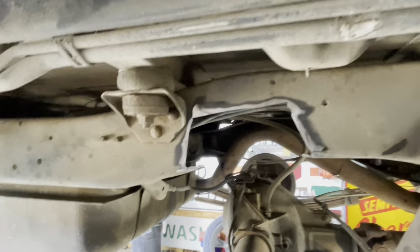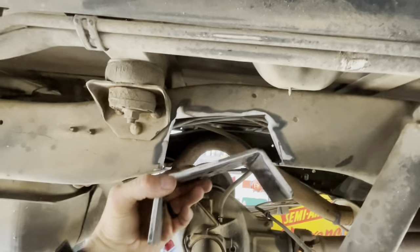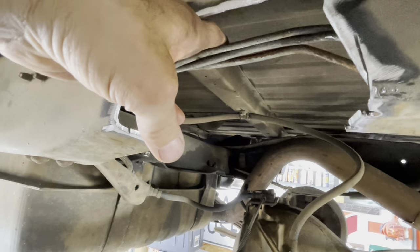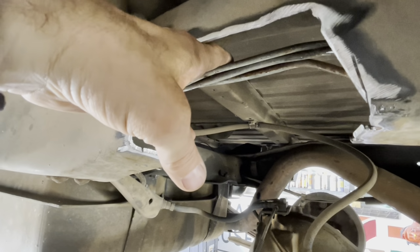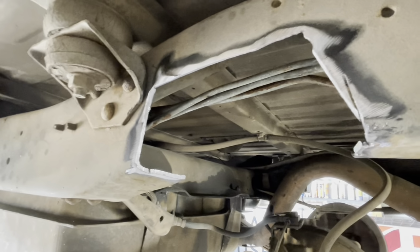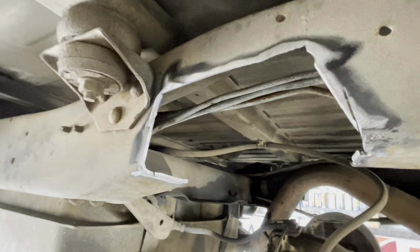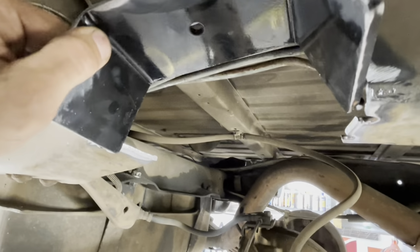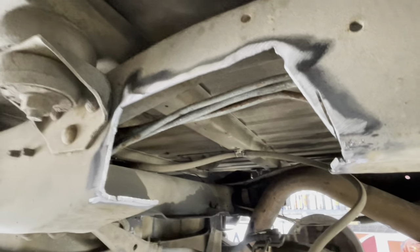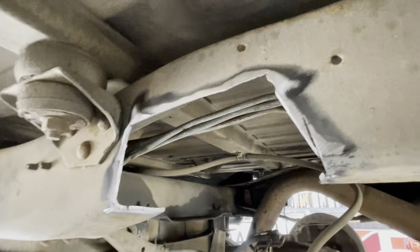Okay, so we've got the passenger side cut out, and we'll take this notch at this point and put it in there and get it welded. But the thing you got to watch for on the passenger side is this clump of fuel lines right there, especially when you're welding. Fortunately, pretty much that's going to be a heat shield for that fuel line. And we'll weld it a little bit at a time. Shouldn't be any problem at all.